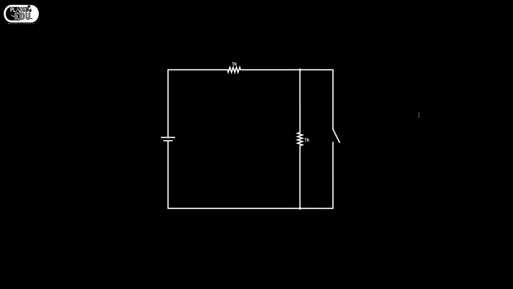I'll show you how. This is 10 volts, this is 1 kilo ohm, this is 1 kilo ohm. See, this is a switch. In order to design a switch, I have to find the voltage across the switch when it is open and the current through the switch when it is closed. There are so many specifications which we have to consider, but for a basic switch we have to consider voltage across it when it is open and the current through it when it is closed.